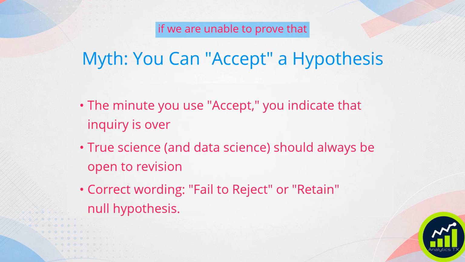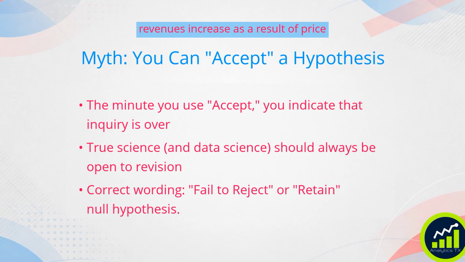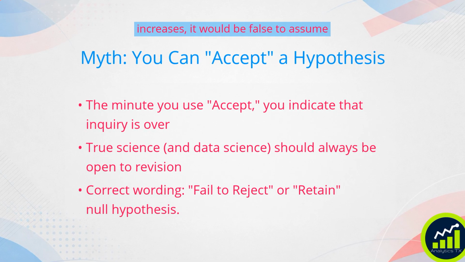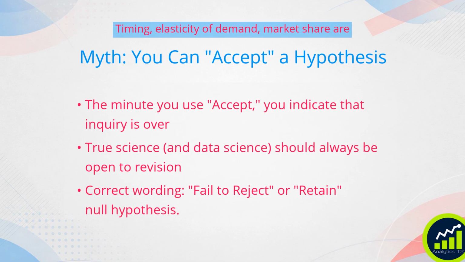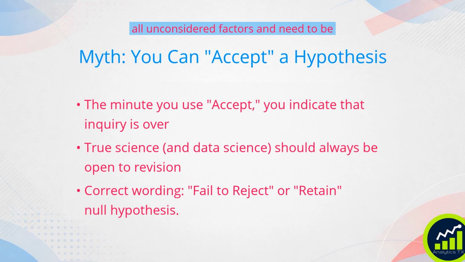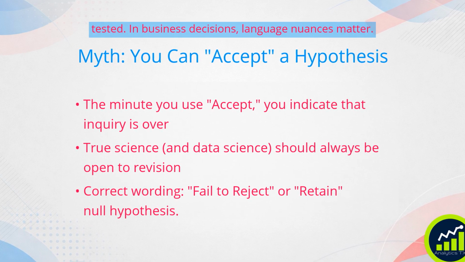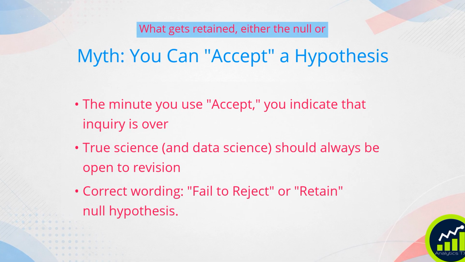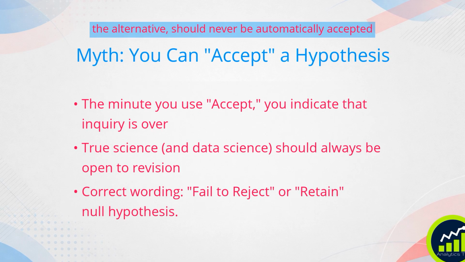In the example we discussed above, if we are unable to prove that revenues increase as a result of price increases, it would be false to assume that prices won't affect revenues at all. Timing, elasticity of demand, market share, are all unconsidered factors and need to be tested. In business decisions, language nuances matter. What gets retained, either the null or the alternative, should never be automatically accepted as ground truth.